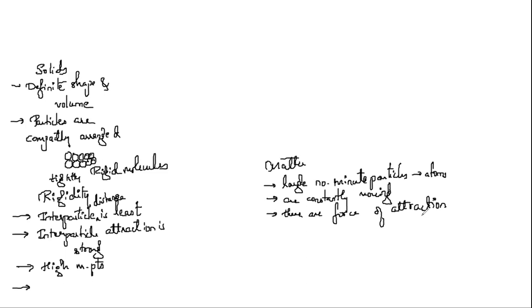Then, as I said, there are forces of attraction. Now you may say those forces of attraction vary from solids, liquids, and gases, right? Here the question is, when we say the particles of matter are constantly moving, how does this happen in solids? The particles of matter in solids are compactly arranged. Here also there is movement, but the molecules do not move from one place to another. The molecules move in the same place.